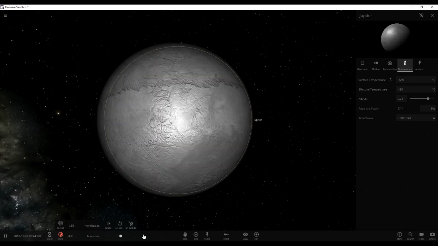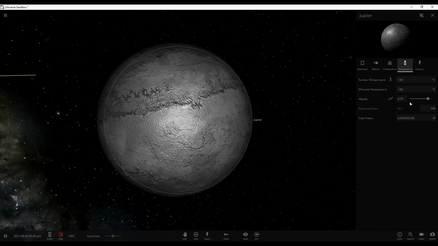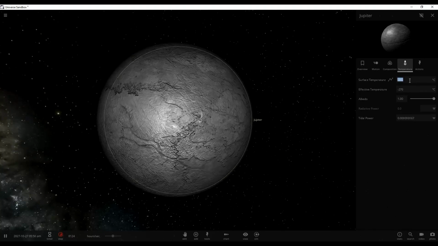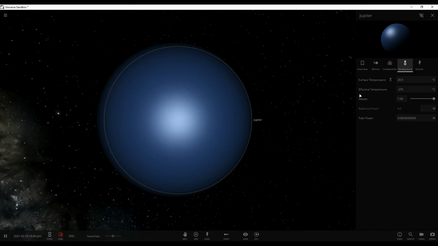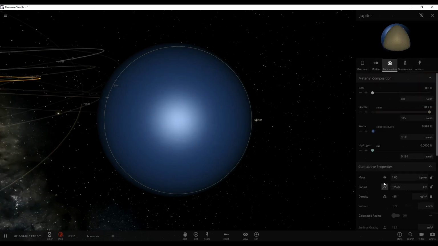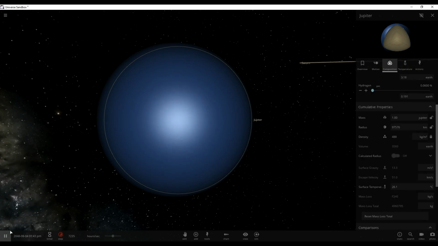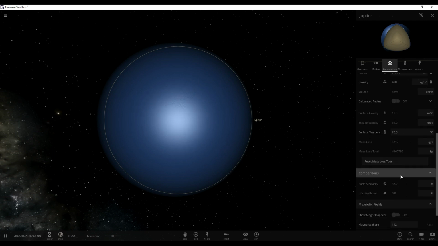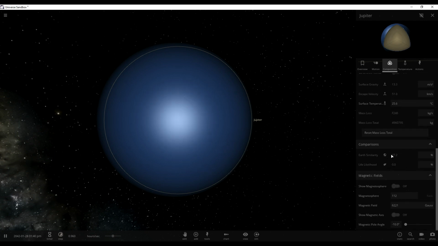If I just speed time up, it's gonna become. Oh, it's now going. We need to add an atmosphere. So the surface temperature is 25 degrees Celsius, which is good. 25 degrees Celsius is like maybe 70 degrees Fahrenheit, kinda hot, but not that hot. It has 0% likelihood because we don't have an atmosphere, so let's put an atmosphere on.